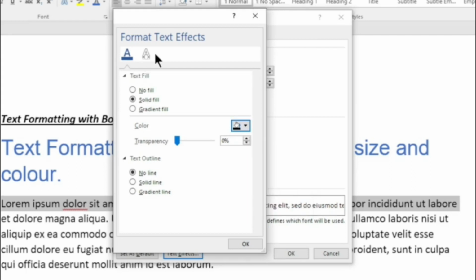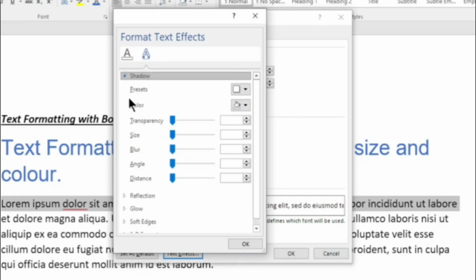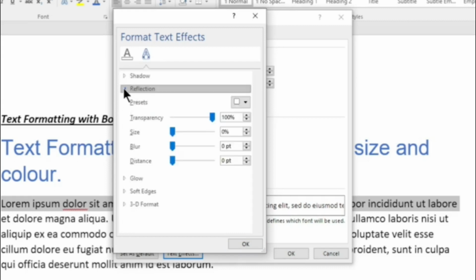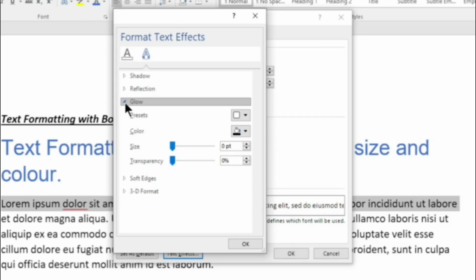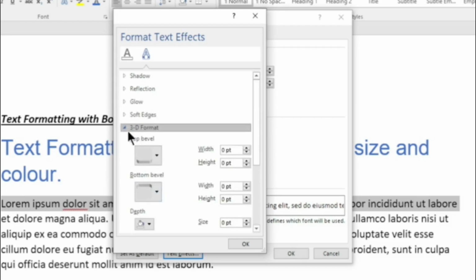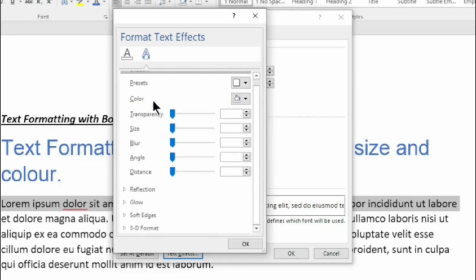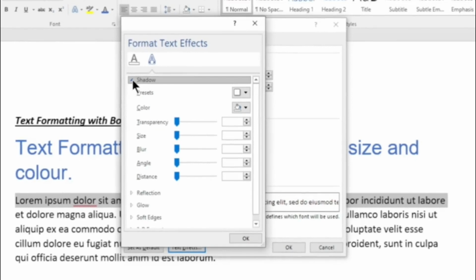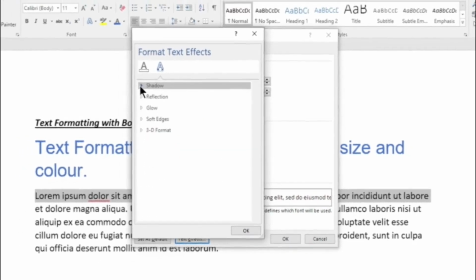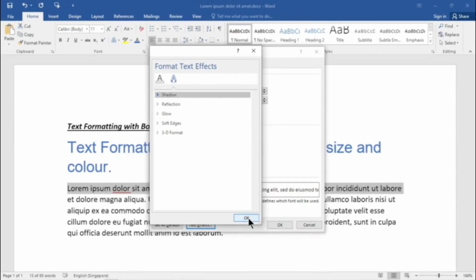On the next tab, we have more options, such as Shadow, Reflection, Glow, Soft Edges, and 3D Format. There are many sub-options available for each of them. For this tutorial, we will not go into detail on each option and feature. We leave the default as is.